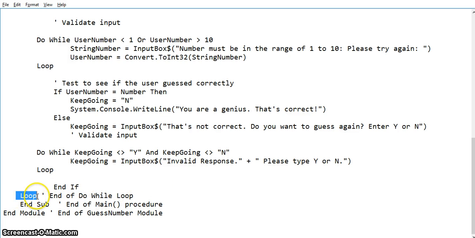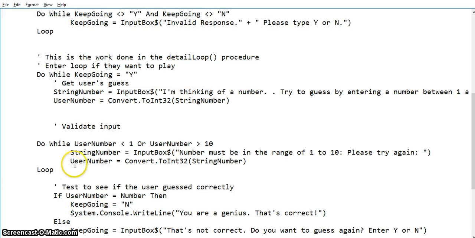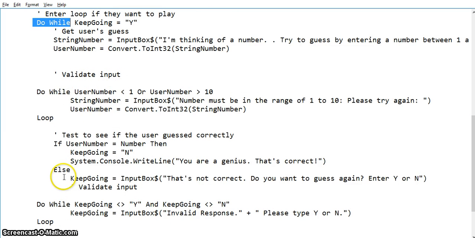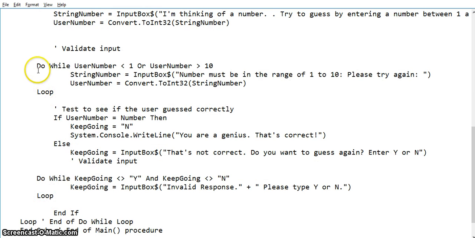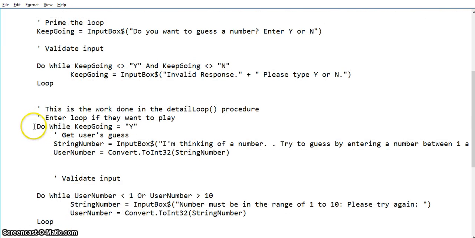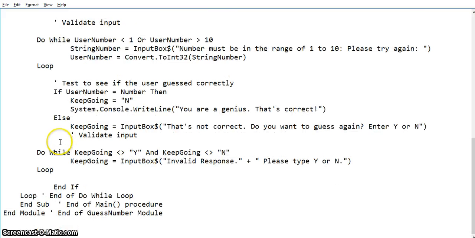And we also have to end the original loop, which is this loop right here. So what we have here is two do-while loops within a do-while loop. This one and this one are contained within this one. And this one ends down here. Then of course we end the sub and we end the module.